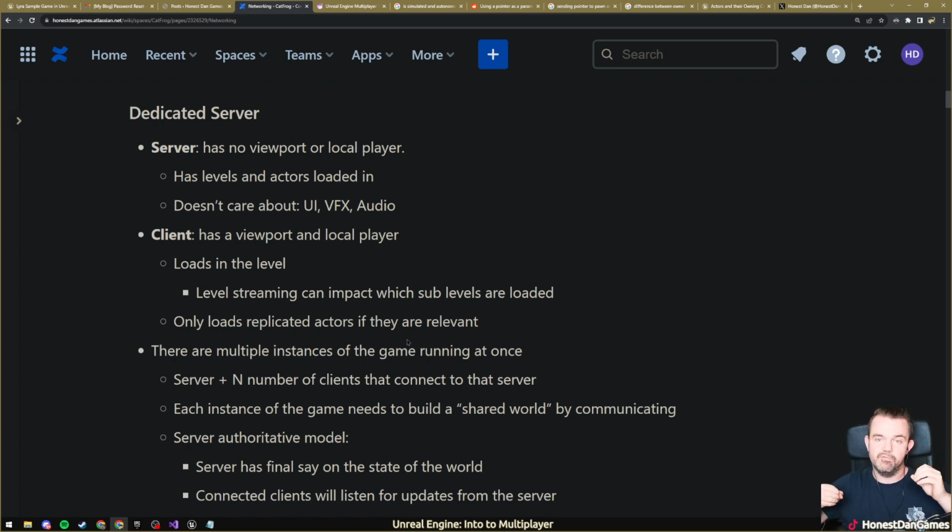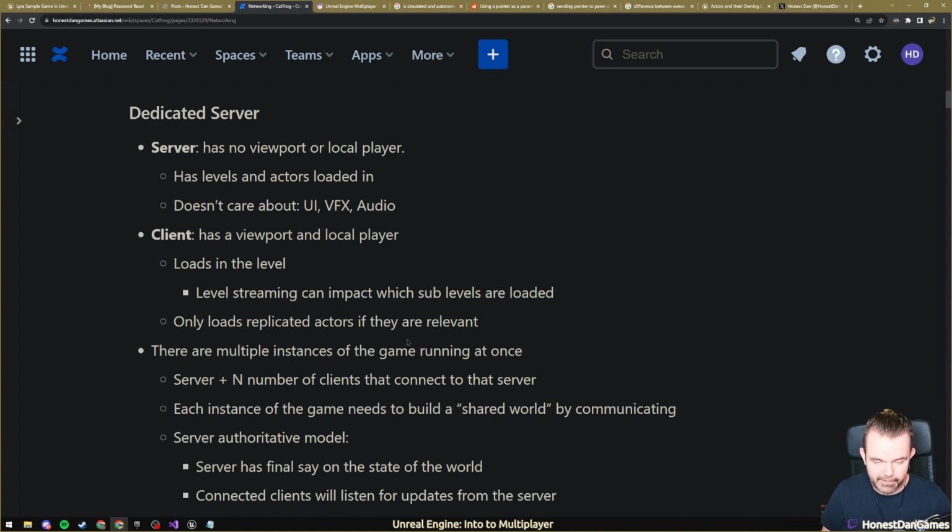the logic, but it doesn't waste resources on showing what everything looks like. And so, yeah, this will kind of load in all the levels and the actors of the world, but it's not going to care about things like the UI, visual effects, audio playing, since there's no one there to kind of observe it. It's like if a tree falls and no one's there to see it, the tree didn't even need to fall, or we don't have to see it fall at least.